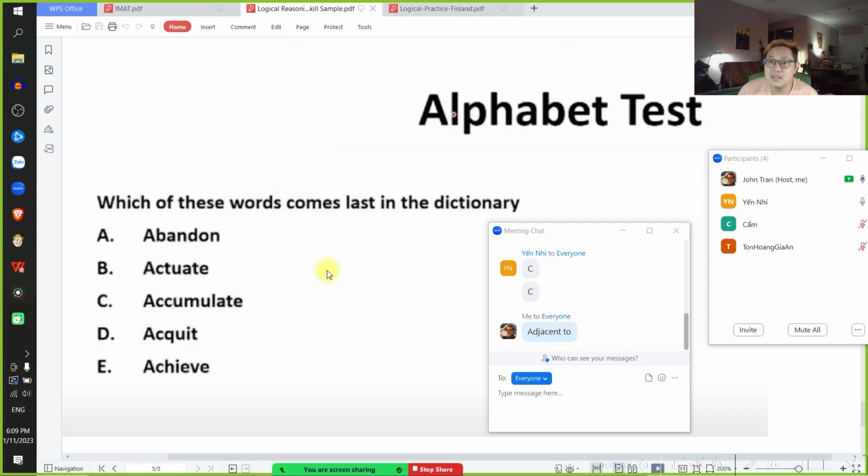Okay, A, B, C, D, E, F, G, they follow that order in the dictionary. So answer A should not be the answer you're looking for. Cho nên câu A chắc chắn sẽ không phải câu trả lời đúng. So look at this one. You have the third letter. Cái ký tự thứ ba đó sẽ là T, C, Q and H. Of course, H and C comes before the other one, right? Còn cái chữ C và chữ H này nó không phải là những cái tự mà nằm sau cùng được. So the only answer is actuate or acquit.